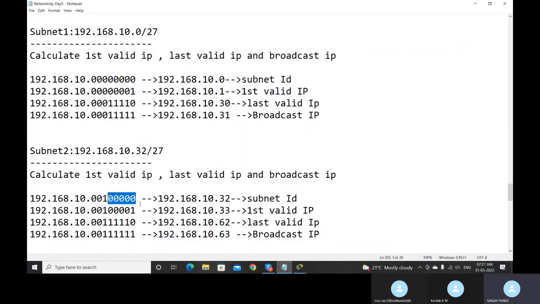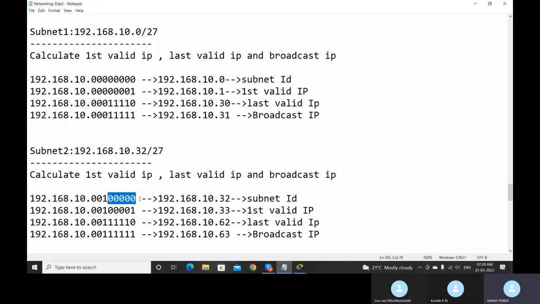Because according to this calculation, for 224, all the host bits in the host area are equal to 0. Invalid host ID, this one. That's the reason the system recognizes 10.32 is not valid. It is just a network ID, valid network ID, but invalid host ID.